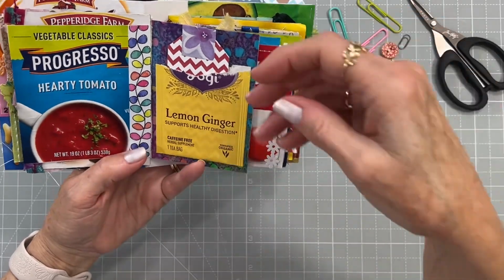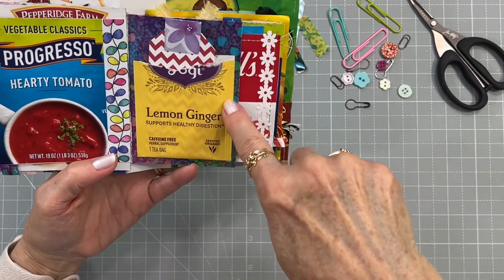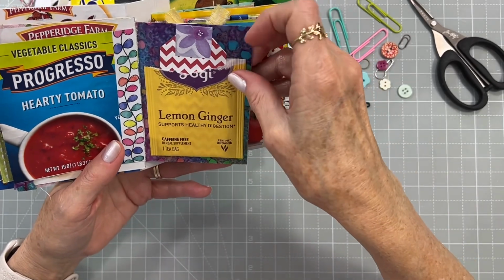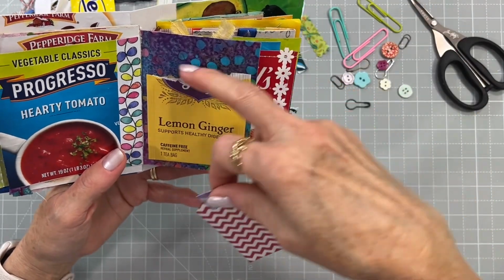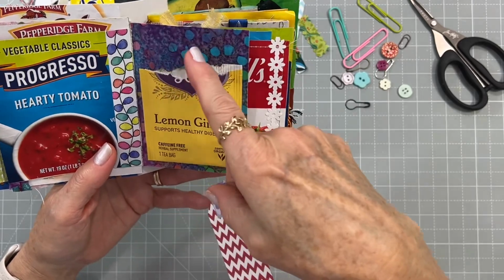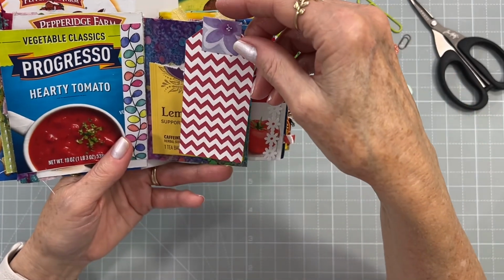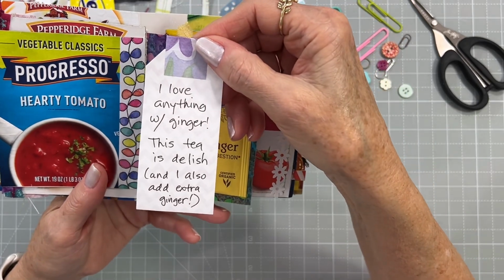This is a little strip from one of my washi tapes that I made and put on a printable. And then over here, I've got a tea bag envelope, lemon ginger, which I really love. And so I use that as a pocket. So I put a little tag inside it. It's a yogi tea. And this flap here is covered with some fabric. And so on the back of that, I journaled about how I love anything with ginger.